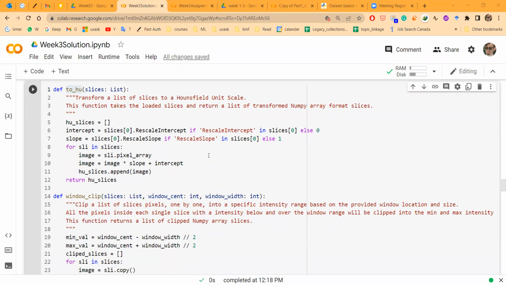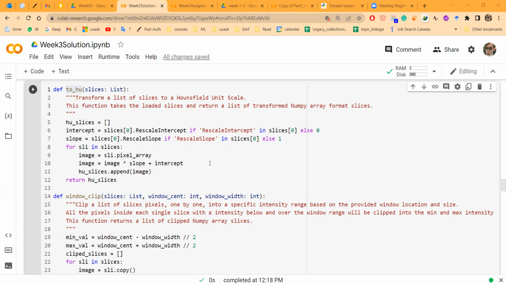But anyway, if you are going to use machine learning and deep learning models for training, you for sure need to scale them into the right scale that you want to work with. And the first step would be to scale them to the Hounsfield unit scale, as I know that usually they work with this type.